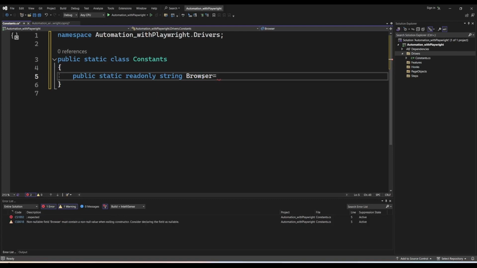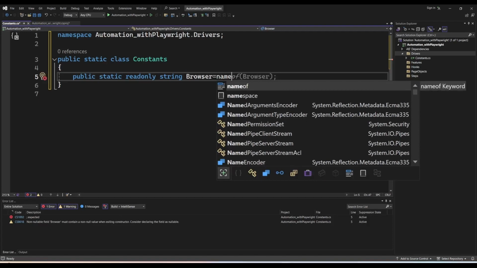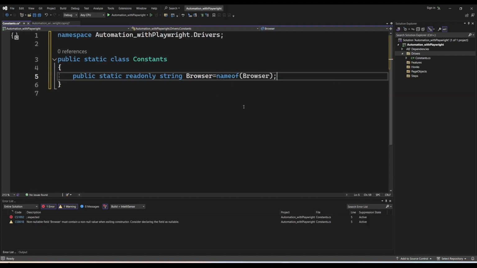Okay, and then we'll be using nameof to declare this browser. So this way we declare this browser and we'll be using this in our BrowserFactory to launch the browser as per the value which we have provided in the scenario outline, maybe Chrome, Firefox and Edge.